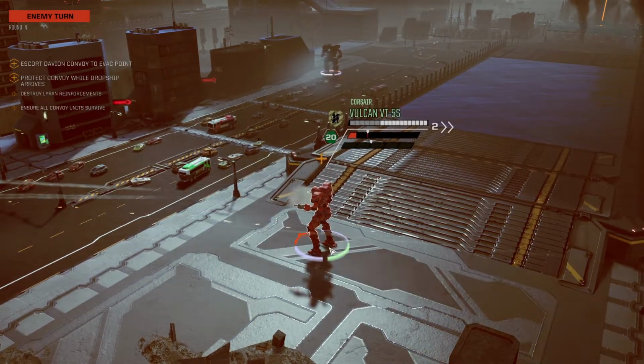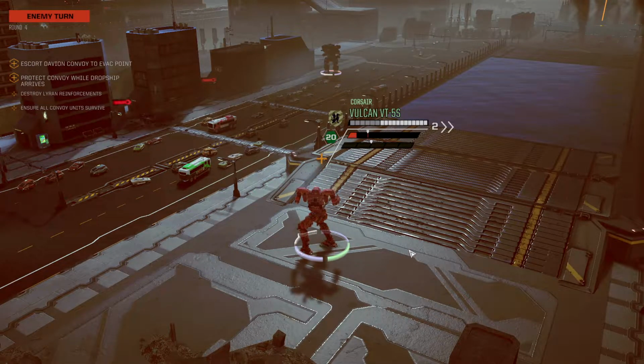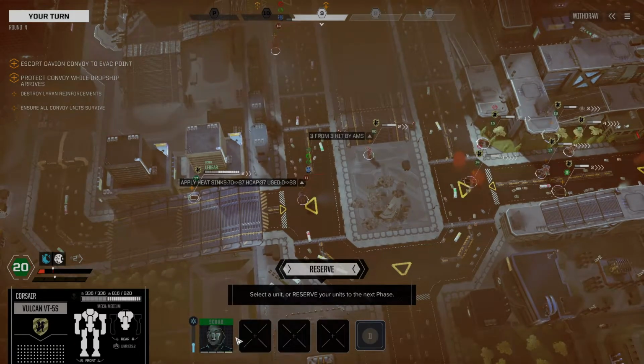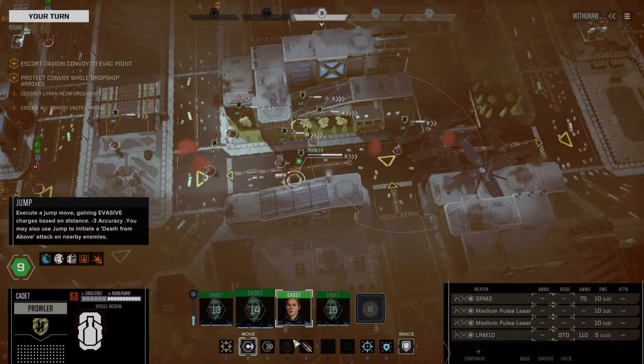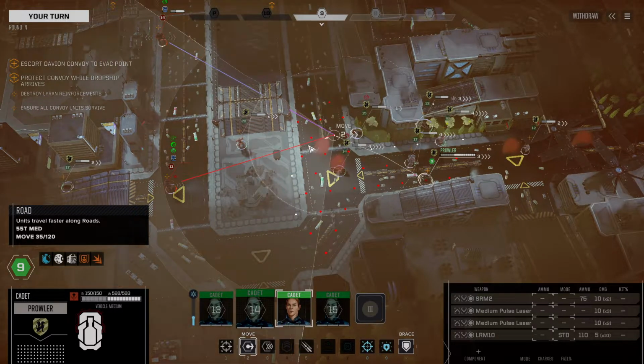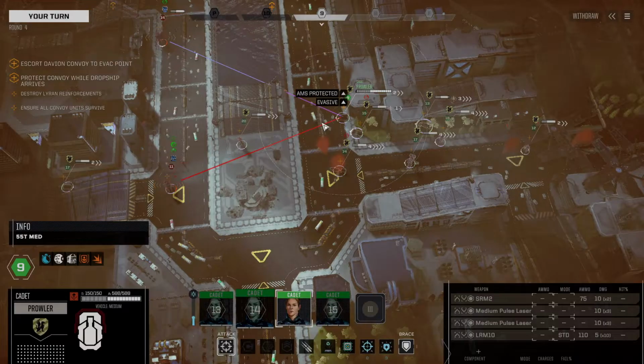Firing on the Vulcan and doing 4 damage. Irrelevant. Light damage. Holding firm. Completely and totally irrelevant. What can I do for you? Okay, this Prowler will close in over here. Ideal range would be something like this. On my way. So that's what we're going to do.